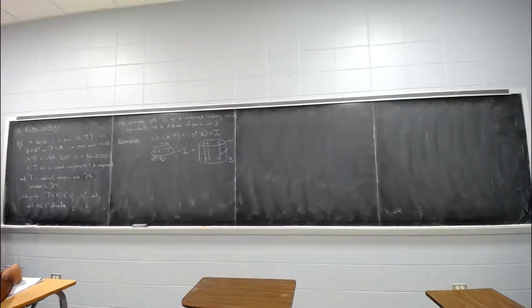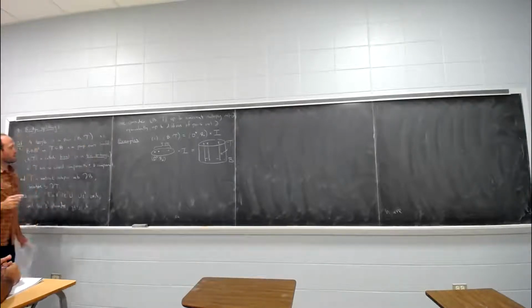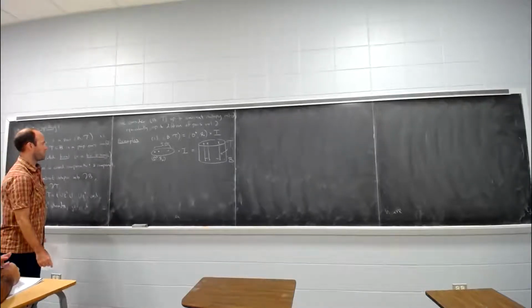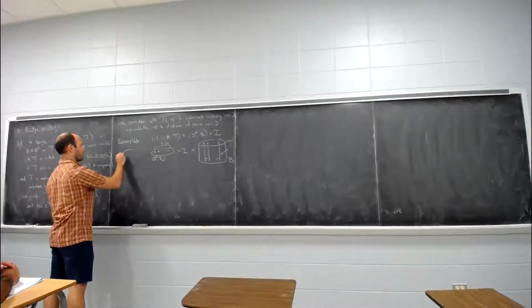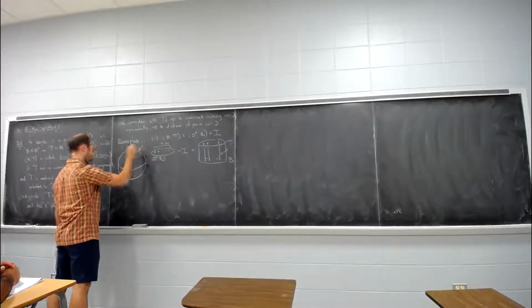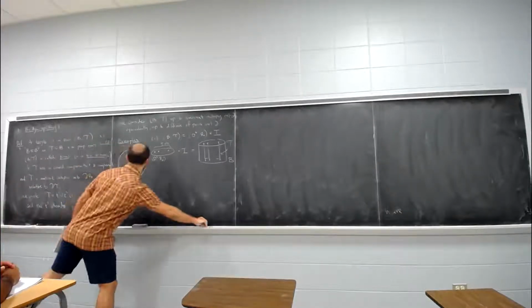Does anyone have any questions now that I've given the definition and drawn an example? The meaning of proper? Oh yeah, good. So a proper embedding means that the boundary of the thing you're embedding is taken into the boundary of the thing you're embedding it into. So for example, if I'm in a 3-ball here, let's draw some properly embedded objects.